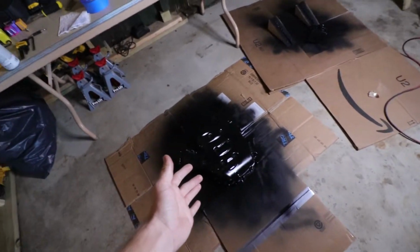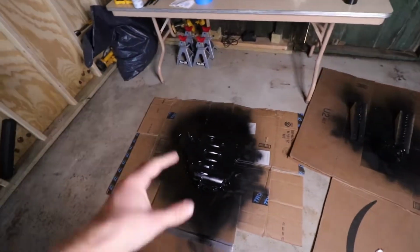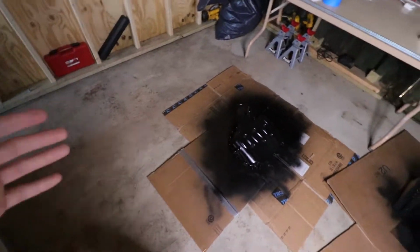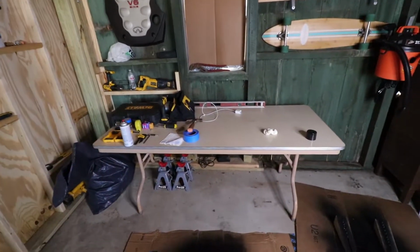Now I'm going to let this dry for a couple days and try to put it back in here. Give it a couple more coats, not a couple days, sorry, a couple hours, then put on another coat and see what happens. Then I've got to clean up around here. But in all, it didn't go awful. It didn't go horribly. So hopefully it actually looks good when it's in there. And I'll see you guys then.